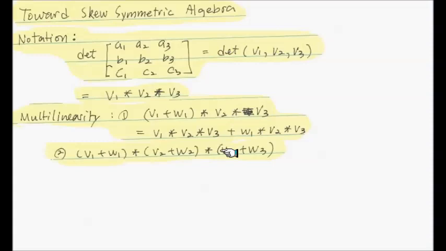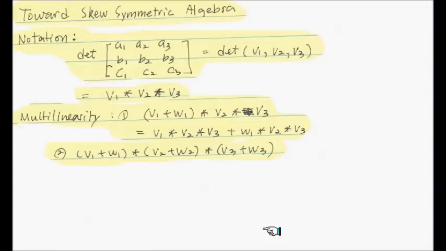Now let's look at this slightly more complicated situation, where the first slot is replaced by a sum of two vectors, and the second slot here is replaced by a sum of two vectors, and so on. So this is still three vectors multiplied together under this determinant map, and becomes a scalar. It's going to expand as the usual expansion, just like numbers. Just make sure when you multiply, you keep the order the way it's multiplied from the left or right.